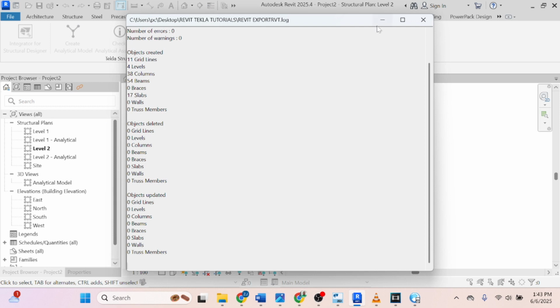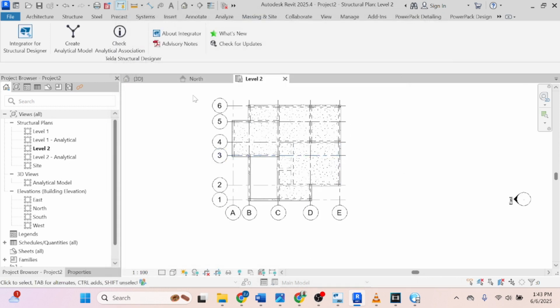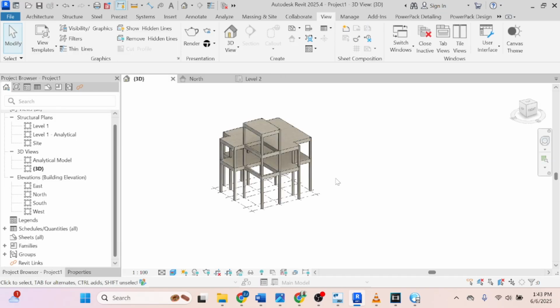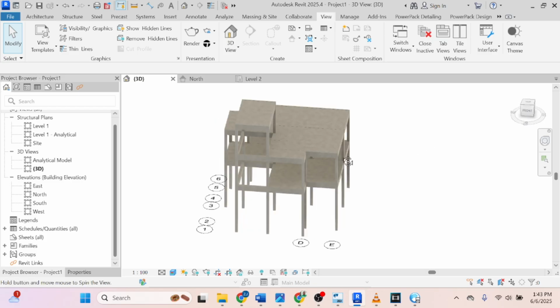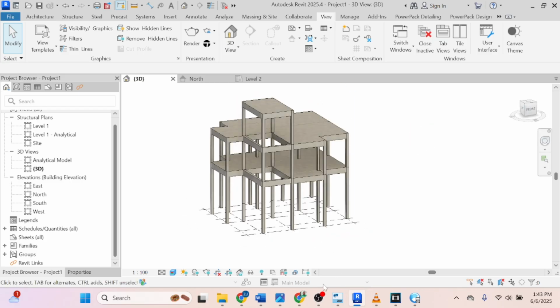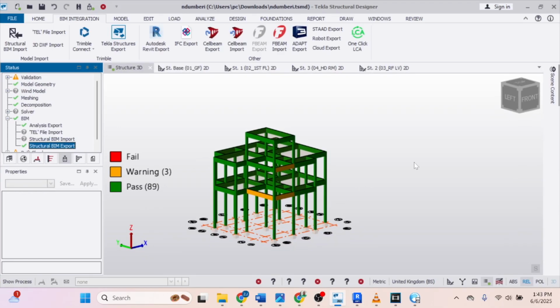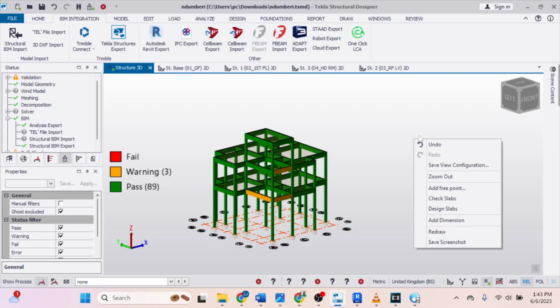Now that your model is in Revit, check all members are placed accurately. Review levels and floor systems. Clean up any overlapping or misaligned components. From here, you can begin adding reinforcement details, tags, sheets, and schedules, all within Revit. This also allows coordination with architectural and MEP models.